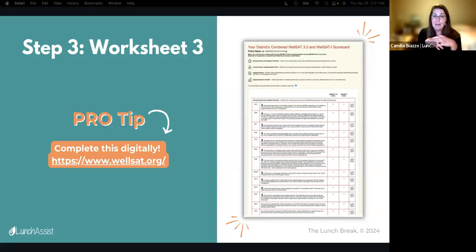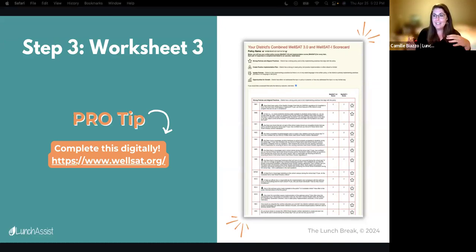But there are some areas that probably aren't totally aligned, right? And this is what you're coding through this worksheet. So you have those aligned ones, and then there are other sections. Like what areas did you say you're doing something, like you have really great goals written in your policy, but then you start asking around, visiting your schools, and you find out, we said we're doing all this nutrition education, but actually no, we're not teaching any nutrition education. So we get a 2 on the WellSAT 3.0, the policy, but got a 0 on the I.